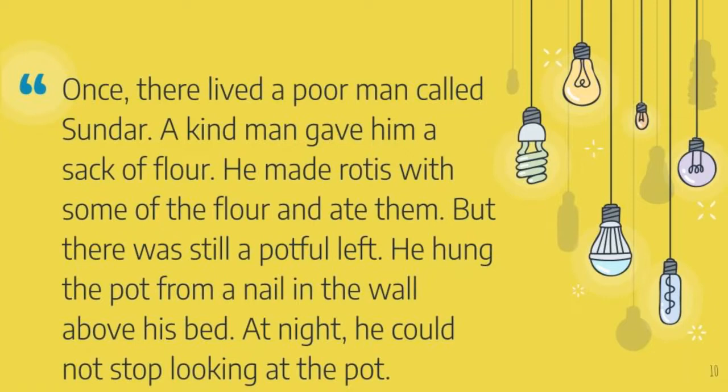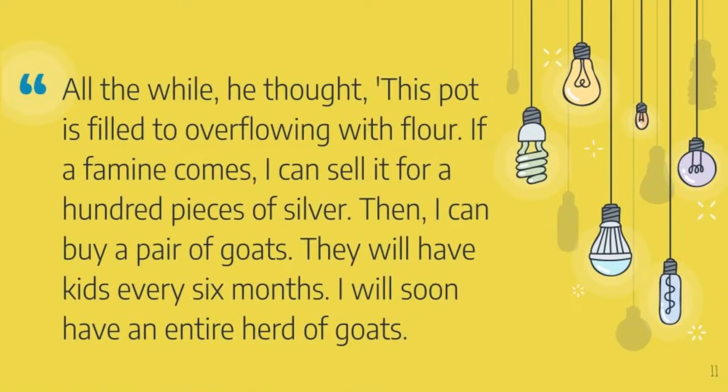At night, he could not stop looking at the pot. All the while, he thought, this pot is filled to overflowing with flour. If a famine comes, I can sell it for 100 pieces of silver. Then I can buy a pair of goats. They will have kids every 6 months. I will soon have an entire herd of goats.